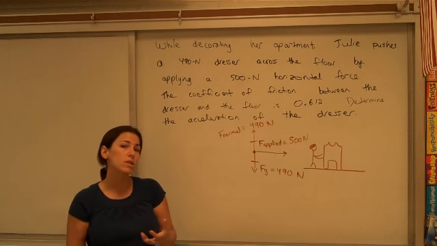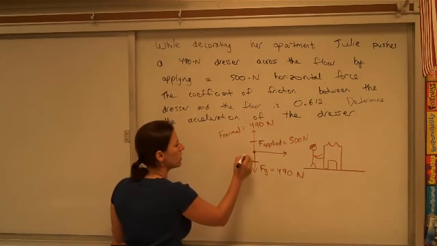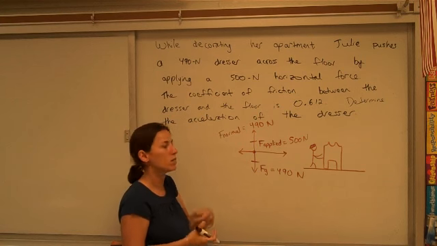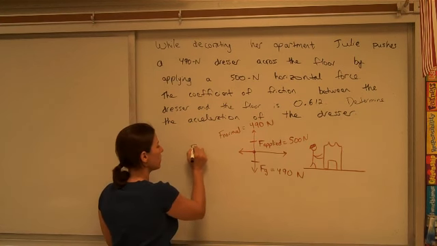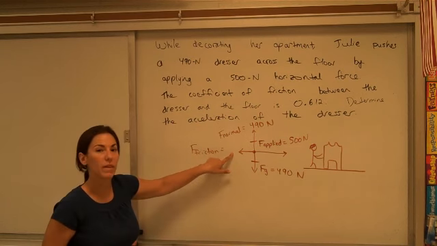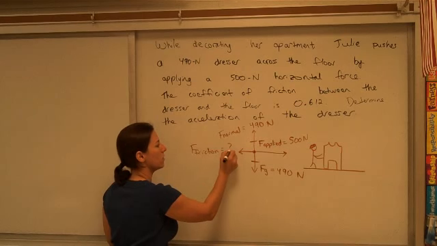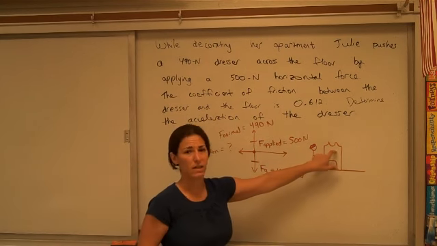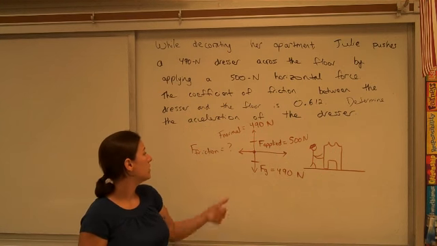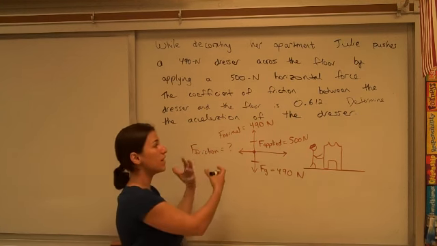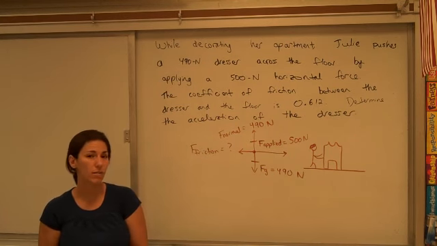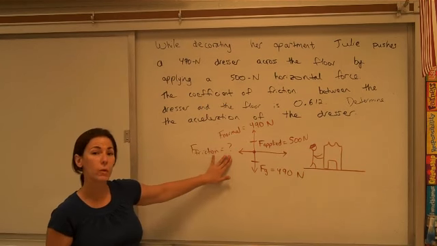And then the last force that there is, is the force of friction. That's not a known value, but we can presumably solve for it. It's going to be opposite the direction that the dresser is about to accelerate. There's a backward force of friction. And we'll try and figure out just how big that is. So right now that's unknown. Those are all the forces that act on this dresser. So we can start looking at how we're going to solve this problem now. We're obviously going to need to know how big the force of friction is so that we can find the net force, because net force is what's going to link to acceleration, and that's in the end what we're looking for. So let's start by trying to solve for the force of friction.